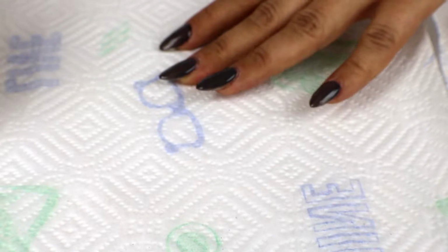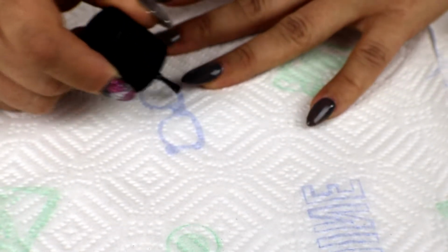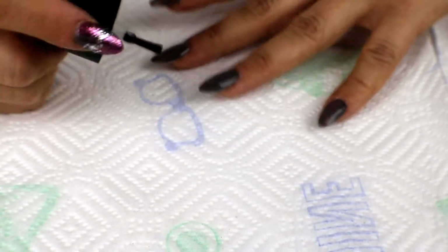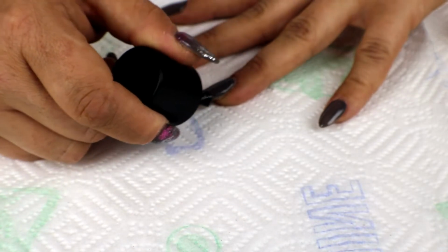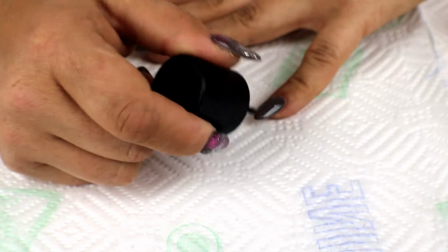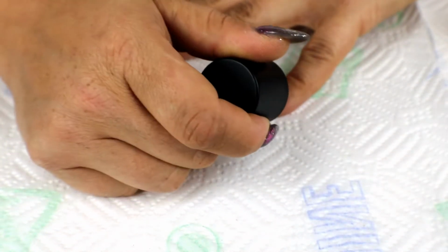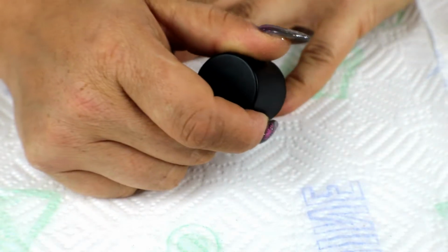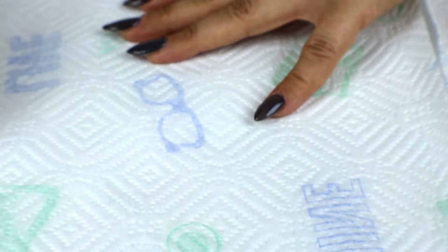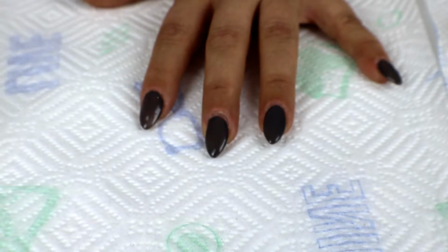Now, just in case you're curious, I don't actually clean up the sticky layer from my gels whenever I'm using a no wipe top coat. I really find no need, and I find that it also helps to keep the gel incredibly shiny. So I really don't do that unless I have to, but 99% of the time, I just don't. I just use the no wipe top coat and I'm good. Alright, I'm going to pop these back into the lamp for 60 seconds and then I'll be right back.